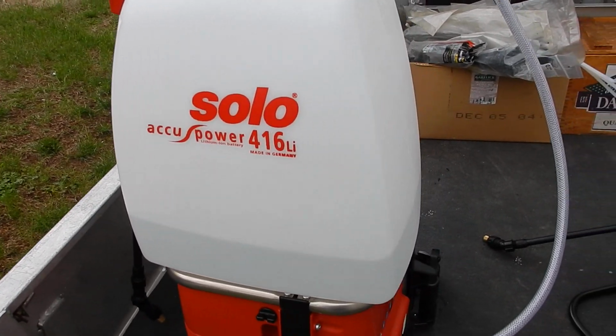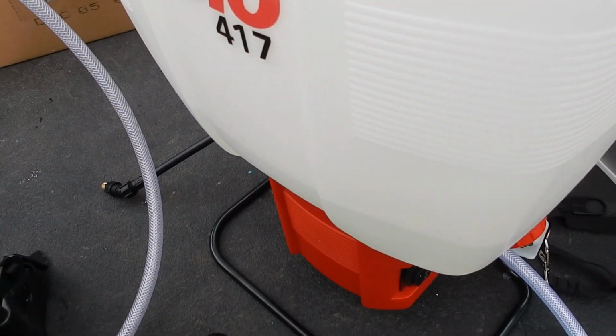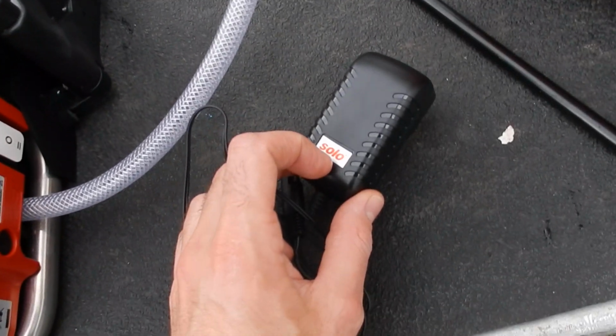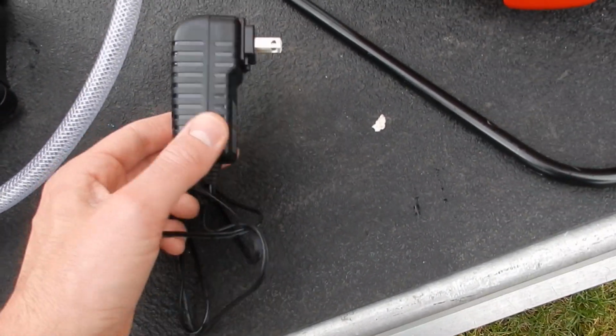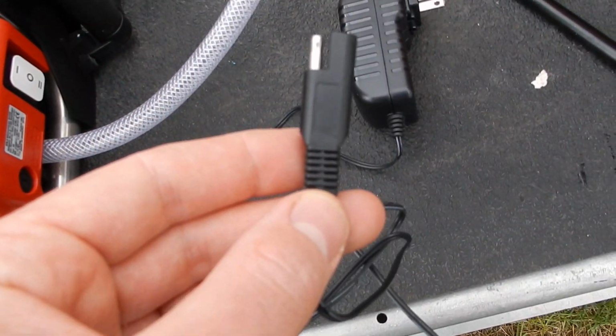And the cool thing about the charger that came with these two sprayers, basically it looks the same. The one for the 416 lithium says 416 lithium on here, so this is my charger for the 417. But essentially it's the same hookup. So like that hooks up right in there. I don't know if you're gonna be able to see it. Let me show you. It hooks up right there, and then this one hooks up right there.